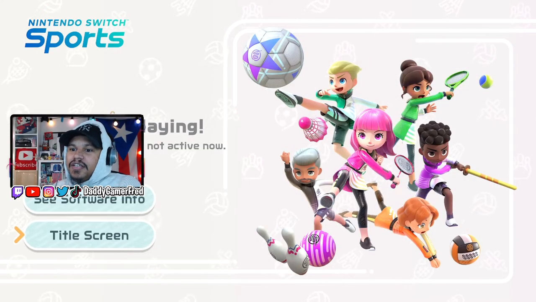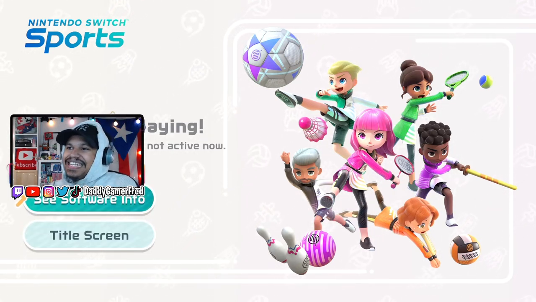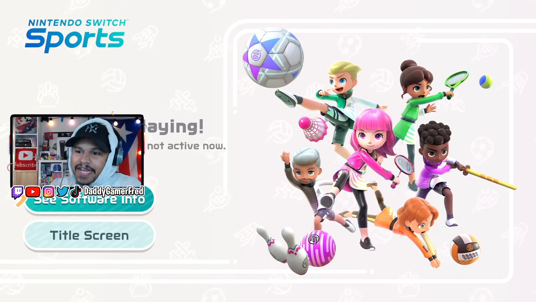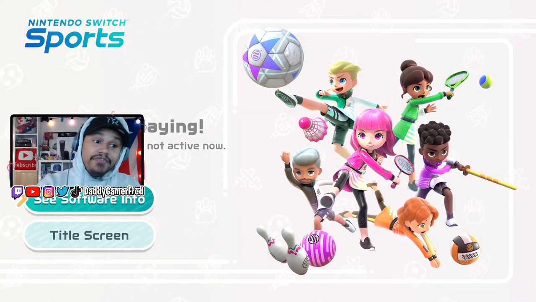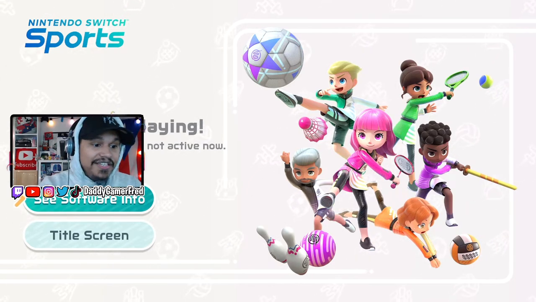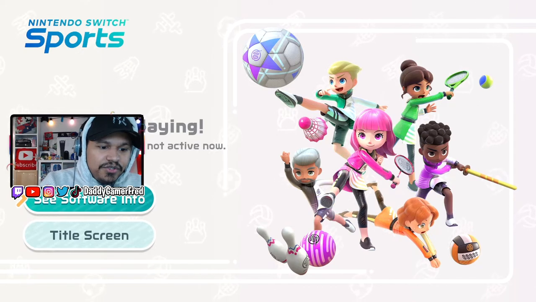Okay, so it's not active. It says the playtest, title screen, see software info. Thanks for playing. The online playtest is not active now. Okay, so now they kicked me out. So that's going to be it for our episode of Demo Mode, the gameplay side of it. Let's jump into the discussion side.